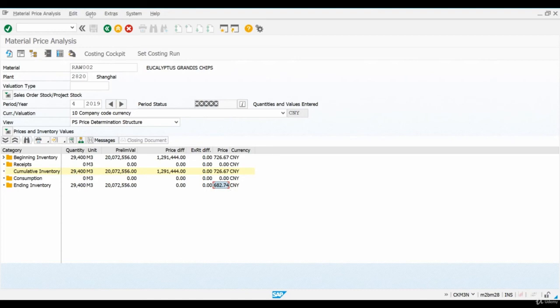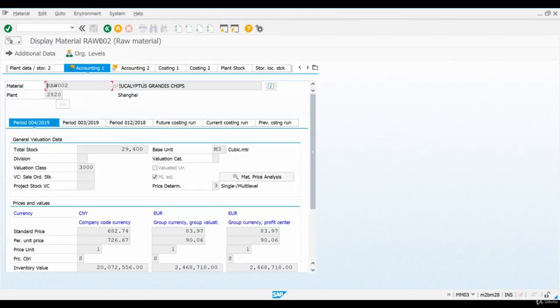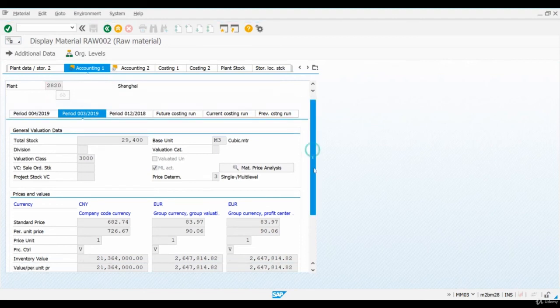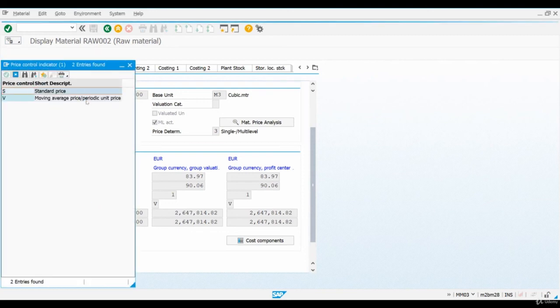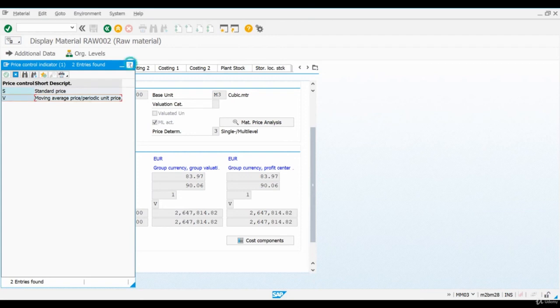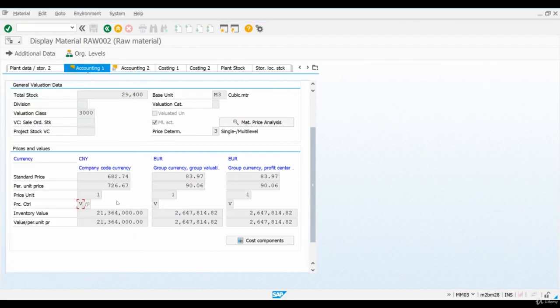There is one interesting thing I want to show you from the Material Master. If we check the Valuation tab of the period we have closed, we can see that the price control indicator has changed to V for this material. The system has changed the price control key to indicate that closing entries related to actual costing have been posted for this material for the period. This also tells you that material movements for this period are no longer allowed.